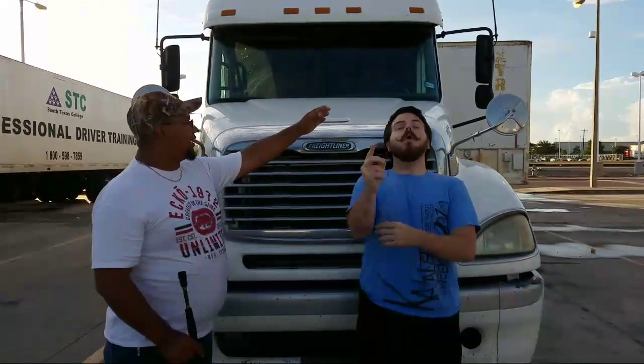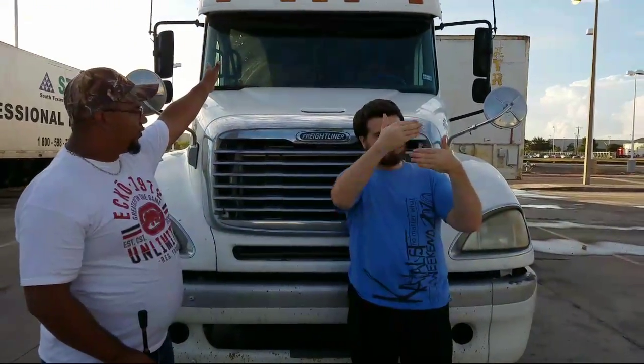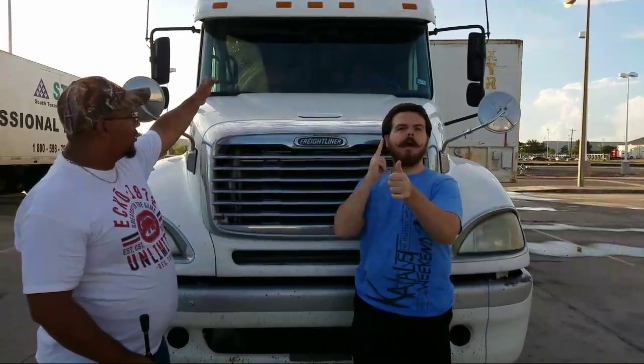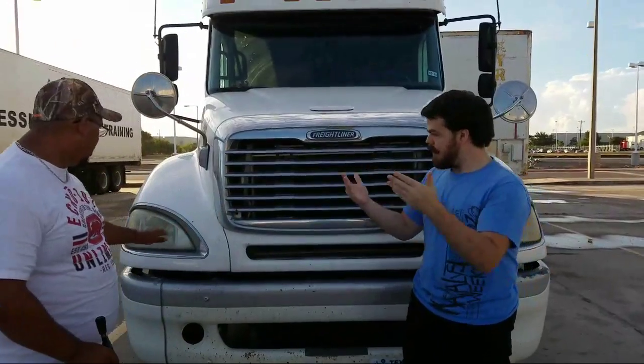Okay, so you check on the top mirrors. Those are flat mirrors. Those flat mirrors are used to see 200 feet behind the vehicle, in other words, long distance. Okay, and the round mirror, which is a convex, is used to see wide angles.